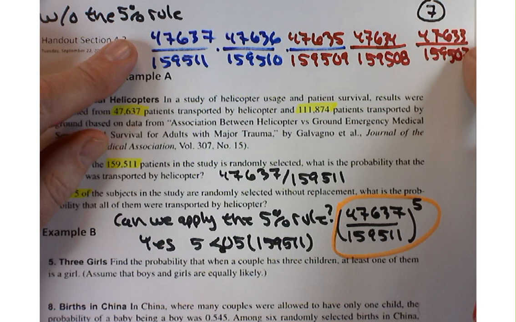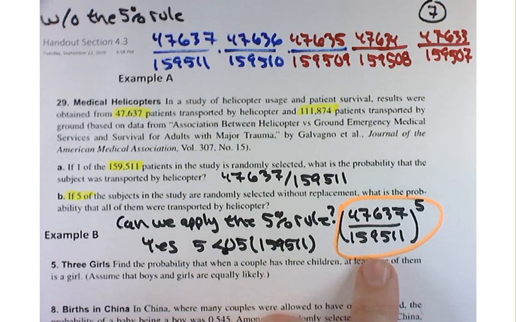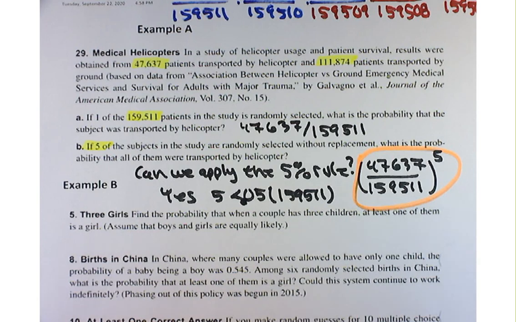Yeah, and doing it this way would be a real drag. I mean, you can see it on Nate's face. He's like, oh, are you kidding me? No way. That looks awful. So, yeah, hopefully you'll do it this way. And you can, as long as you do the 5% rule.